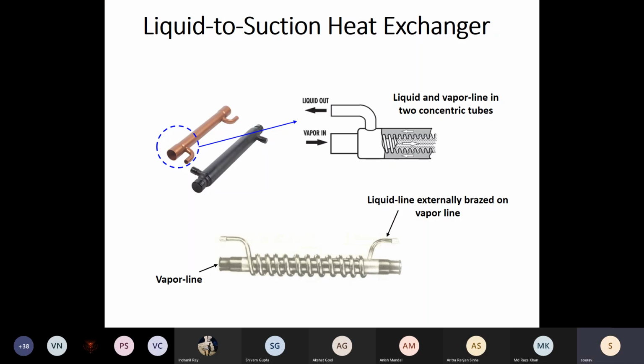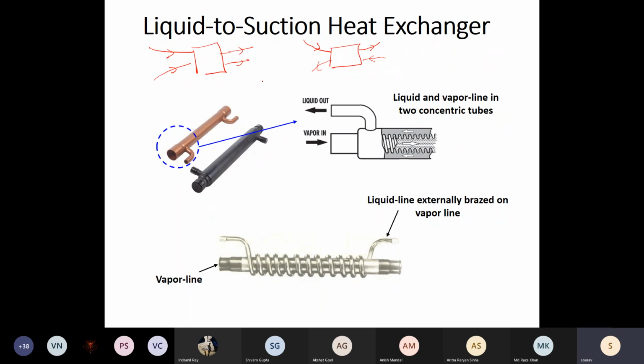So we had stopped at this slide where we started discussing the parallel type configuration for heat exchanger and counter type. In the parallel type configuration, we have both the streams entering and exiting the heat exchanger from the same end. And the counter type is one stream enters from this side and exits this side. The other stream enters from the opposite direction. So the flow is in the counter manner.